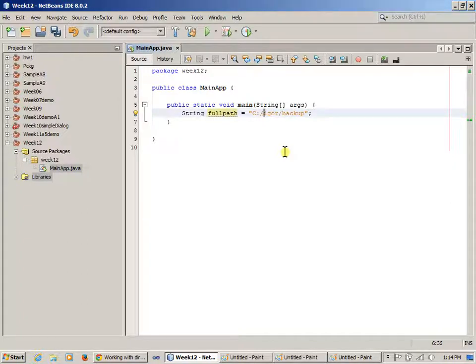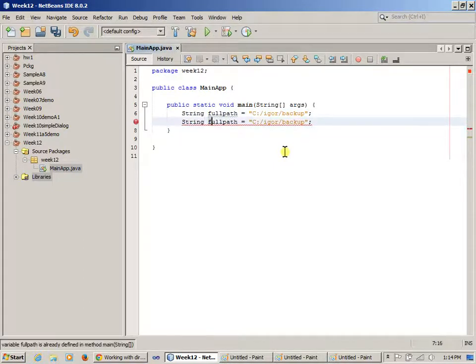And once again, this part of our discussion started that C colon is the name of the volume on Windows. This is a Windows 7 machine that I'm running here. So if I wanted to specify a full path to the subdirectory named backup, this is the way it's going to look, right?